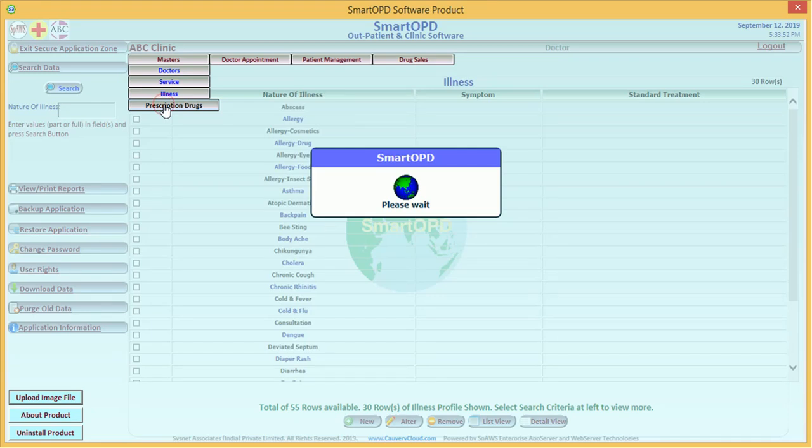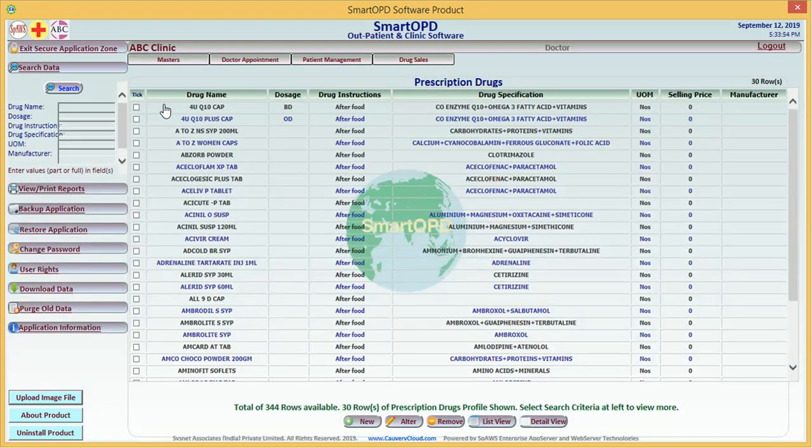The prescription drugs. The drug list is required to prepare a prescription. So it's important that you enter all the medicines that you prescribe.